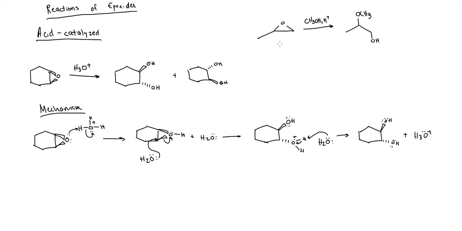So fair enough, not too bad, right? Depending on what my conditions are, that's going to tell me whether or not I'm adding to the most substituted carbon. So this is acid catalyzed, and I'm making a big deal about this whole adding to the most substituted carbon thing because with base catalyzed, I don't add to most substituted anymore. I add to least substituted, okay? So that's going to help me determine where to add things, okay? Now let me scroll down slightly, and then we will do base catalyzed.